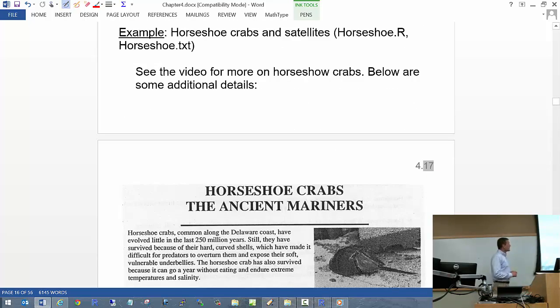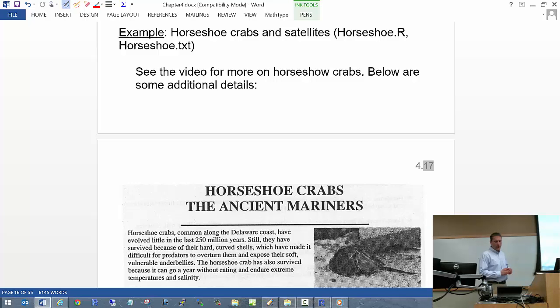So this example deals with horseshoe crabs and satellites. This is one of my more favorite examples. I focus on a different example in my book, but I do have this as an exercise in my book. The reason why I don't focus on it a whole lot in my book is because this actually comes out of Alan Agresti's categorical data analysis books, and I didn't want to do exactly the same thing as him. But it's a good example, so that's why I still like to use it in class.